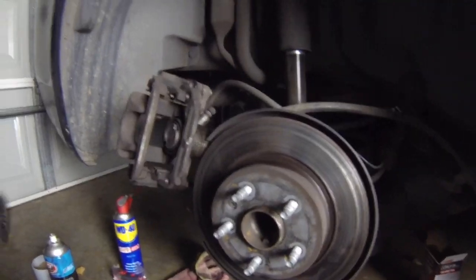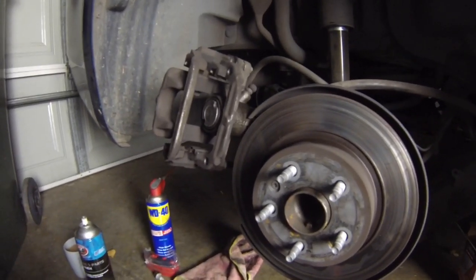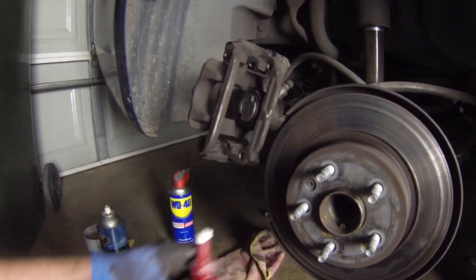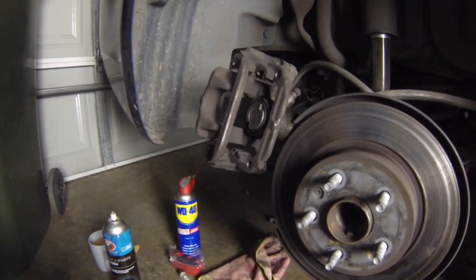Like the fool I am, I forgot to put the camera on while I was working, but I've finally fixed this. We've got it all the way in, which is awesome. I ended up having to use those locking pliers because that adapter was wrong — six options and not one of them for this car. So we've cleaned it all up, sprayed it with the brake and parts cleaner, tidied it up a bit. Now we're going to test fit the brake pads, put some anti-squeal on them, then button this all up and get onto the other side.